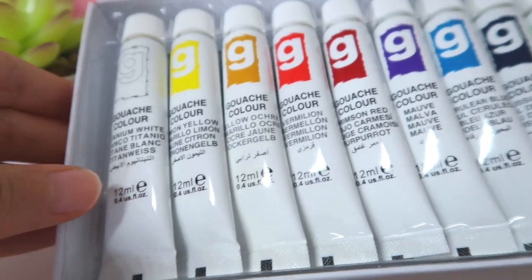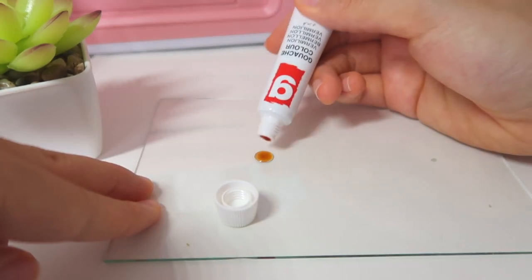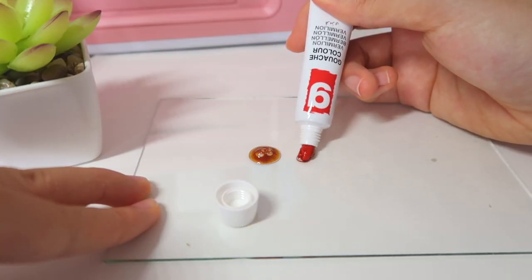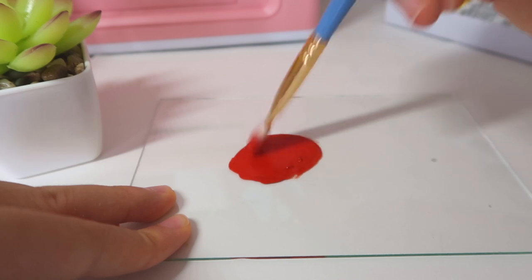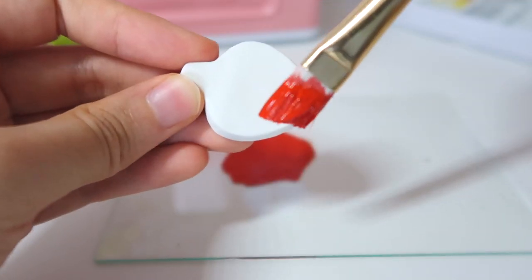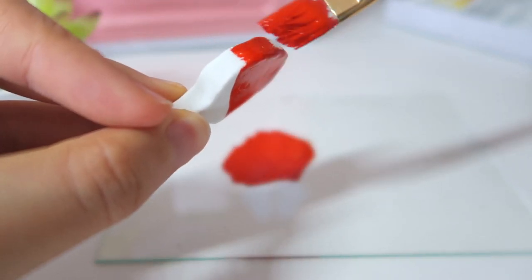I went ahead and opened the guac — very nice set of tubes. I really like the tubes because you can control how much you are getting. We are going to put the paint on here. All we need is red and green. Now I am just going to go ahead and put some red. Oh, that is very watery. I don't know if it is supposed to look like that. Okay, there is the red — that is probably oil or something. I can mix those two together to make a nice red. The color is very smooth, definitely better compared to the dried acrylic that I used on my last video. Let's go ahead and paint this part. Guac is actually really smooth. I definitely didn't need as much red as I predicted, so a lot of it will go to waste.